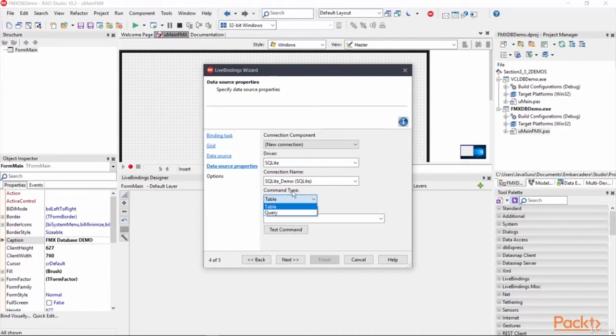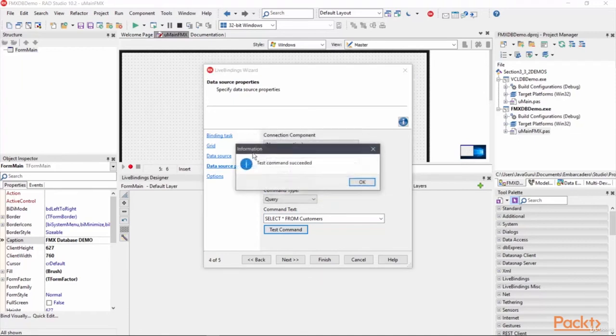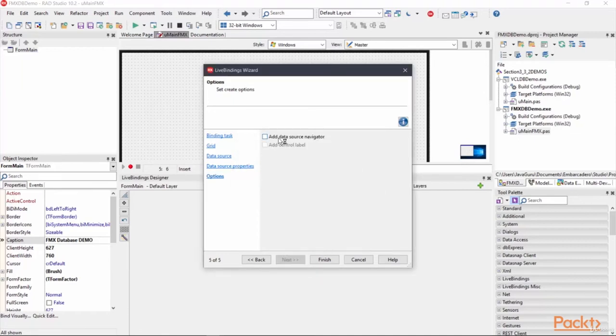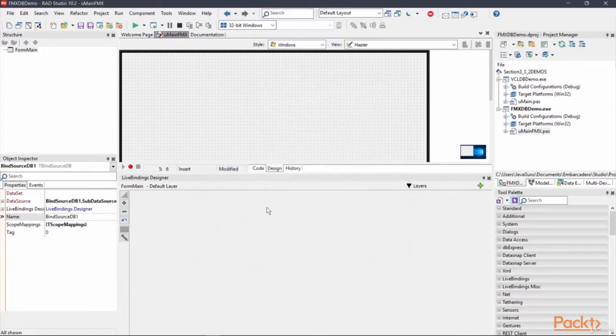And we want to use command type is query, and the command text is select star from customers. Test connect. Okay, it's good. And I want to add the data source navigator. Finish.